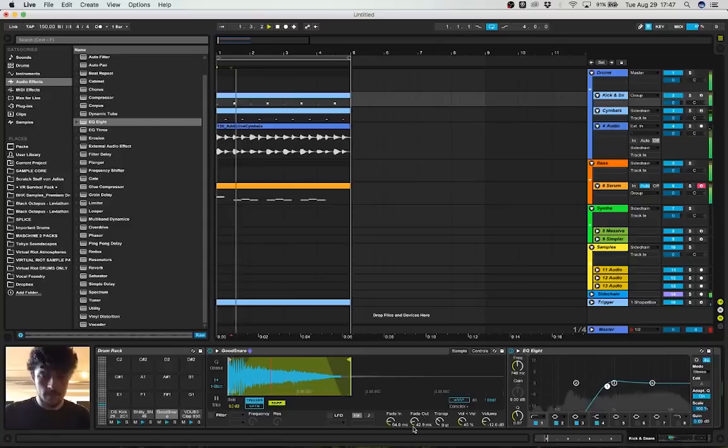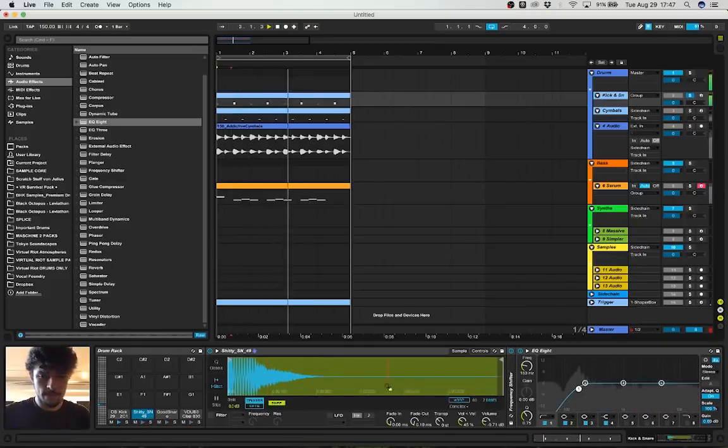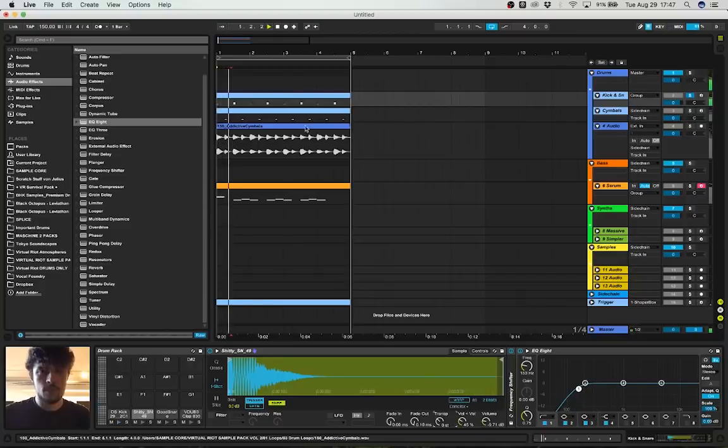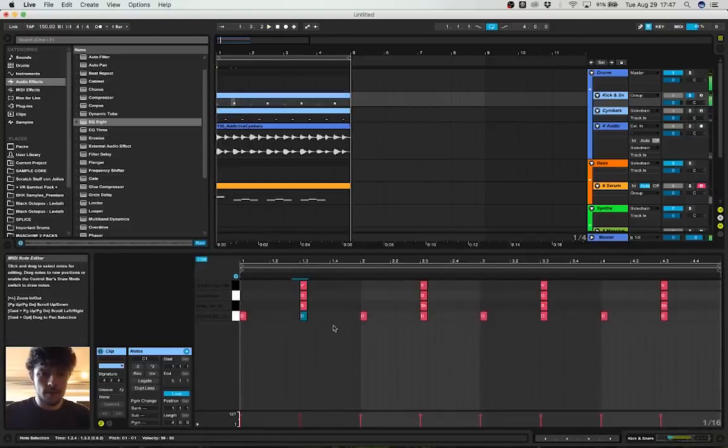Same with this. It's getting there. Let me just solo this for a second. I do like the low snare. I think the kick drum on the snares just has to be a tiny bit quieter.